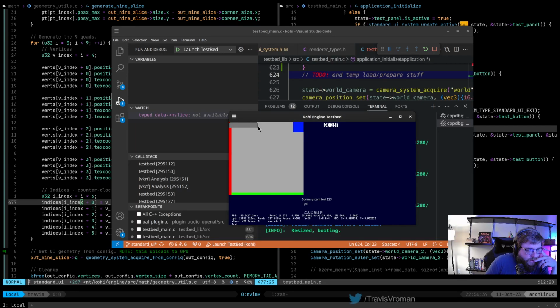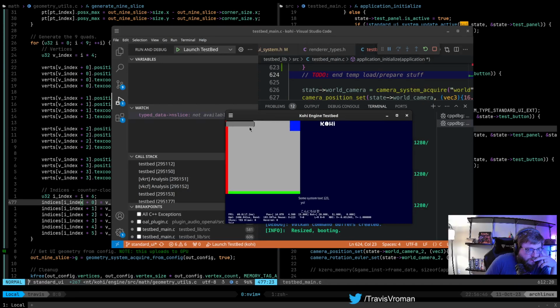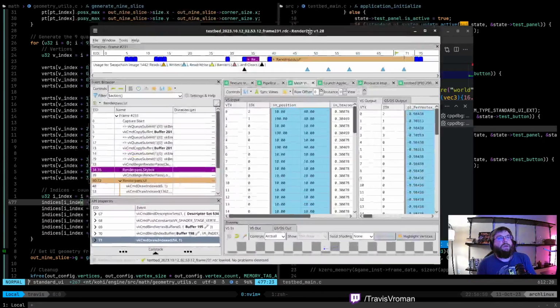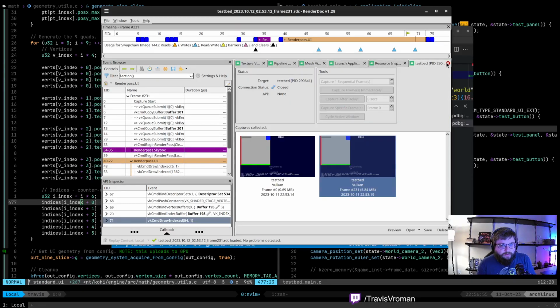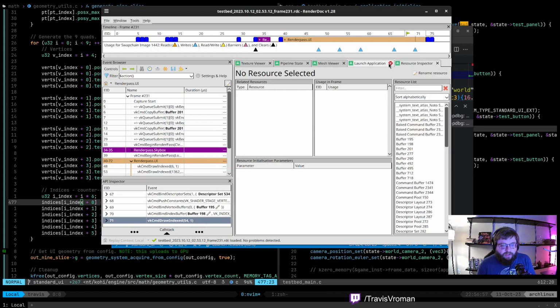The left looks bigger than the right, which is interesting. Looks like the left has scaled up and the right has not. And then the bottom is just completely missing. So let's have a look at RenderDoc again and see what it is giving us. So I don't want to save that. No.